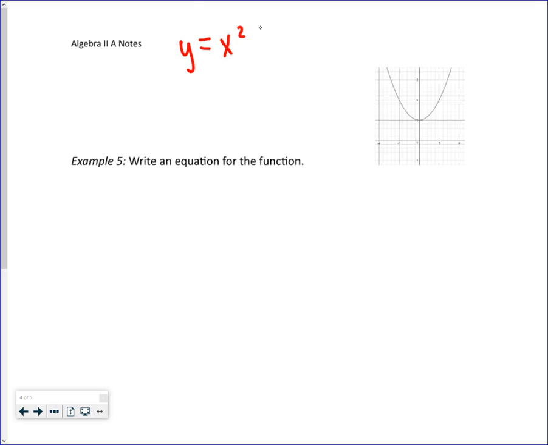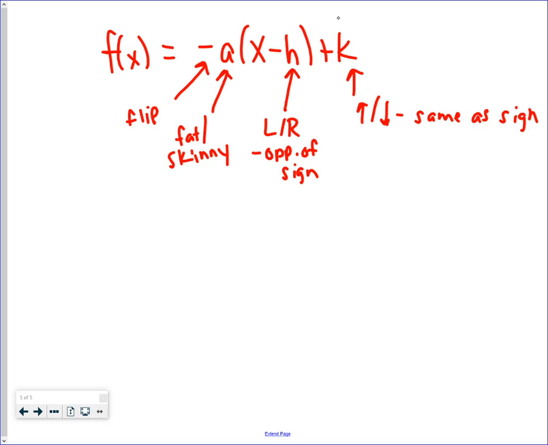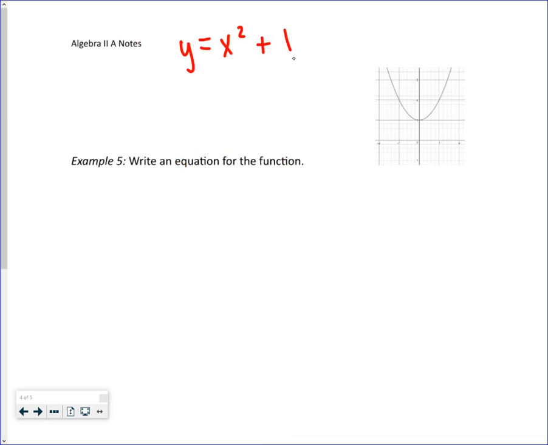It's going to be some form of this. Do you guys get that? So now I have to say, okay, my original graph is at 0, 0. Where did this one move? Up how far? Look at yours. It might be easier to see. It went up 1 full tick mark, right? So if this thing moved up 1, if I go back to my rules, up 1 is at the end by itself, and you do the same as what you want. So if I want up 1, is that a plus 1 or a minus 1? That's a plus 1. Very good.